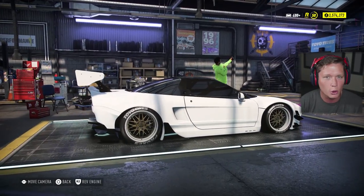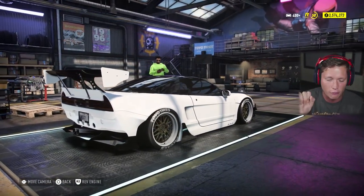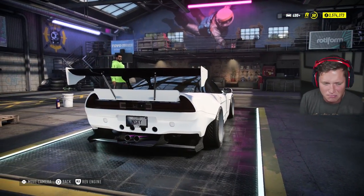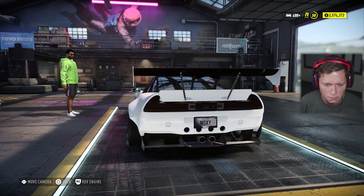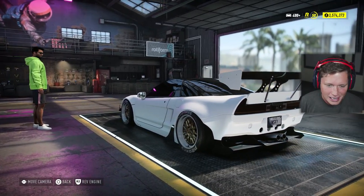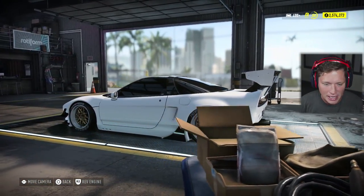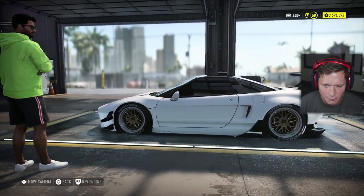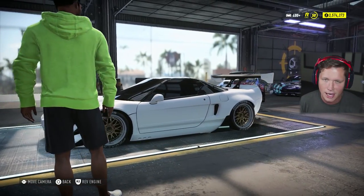I wanted to get some gold underglow to go with it, but the only one they had was the one where it flashes, which I just don't like. So I went with an orange underglow just to be a little bit different, I guess. But yeah, dude, this thing is super, super clean. We took a 30-year-old car from the early 90s and turned it into kind of a work of art. Obviously the base of this thing is really beautiful and iconic by itself, but I love what we did here. Nothing too crazy, but at the same time, definitely different.